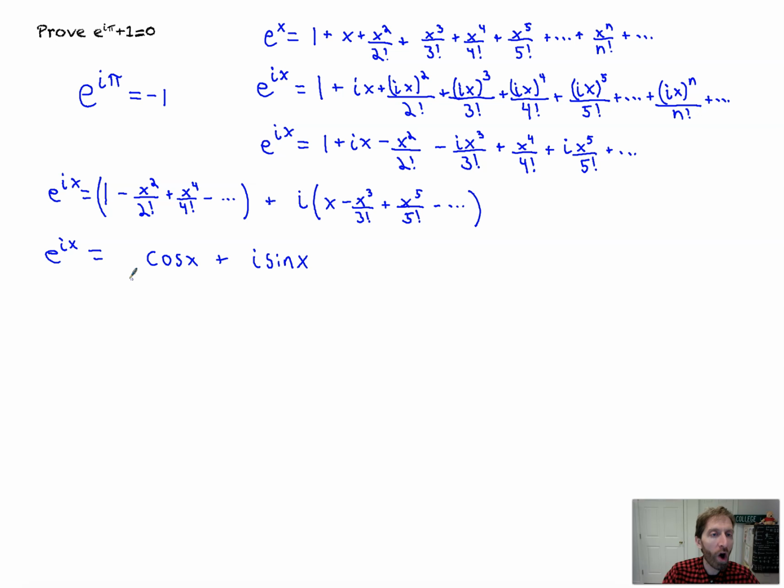Now at this point, all we have to do to show that this is -1, so that plus 1 is equal to 0, is evaluate pi into this. So e to the i pi is equal to cosine of pi plus i sine of pi. Whoa. And what's the cosine of pi? -1. What's the sine of pi? 0. So that's i times 0, which is just 0, so we get -1. That's awesome. Goosebumps every time, every single time. We showed that e to the i pi is -1, therefore e to the i pi plus 1 is 0. Just some of the more magical things we can do with Maclaurin series.